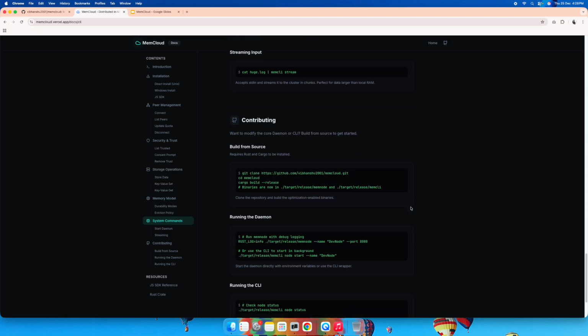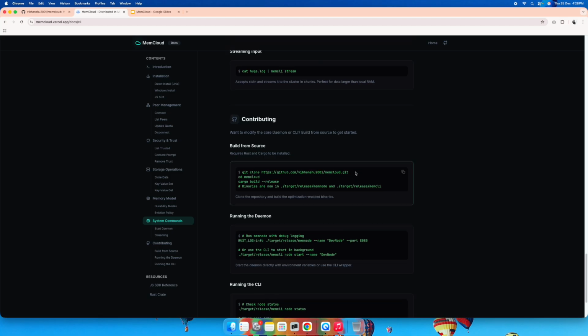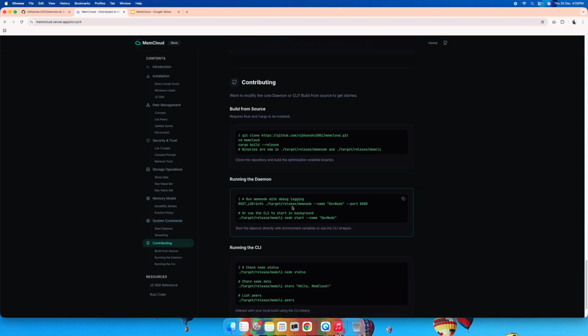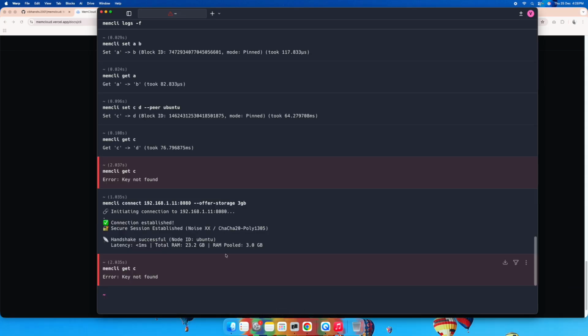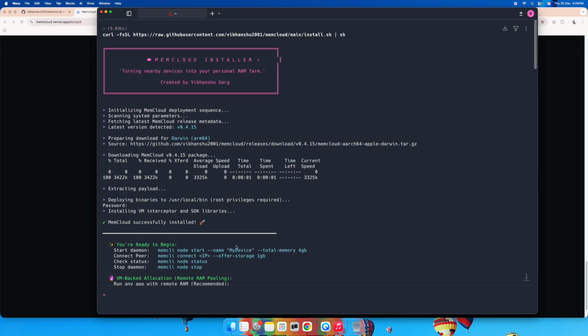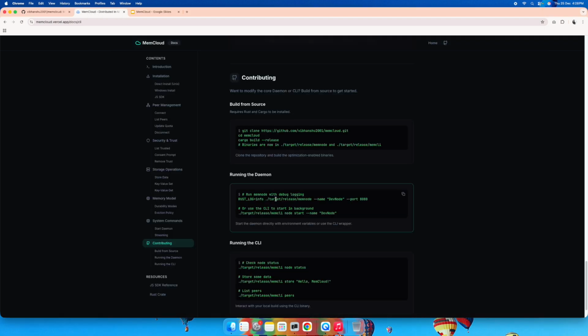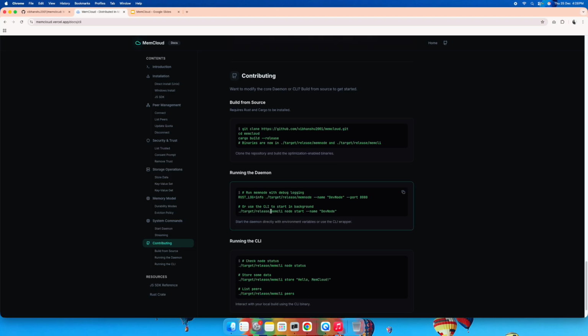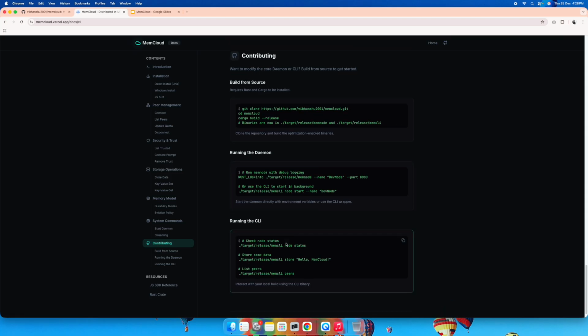So in case you want to contribute to the project, you can just clone the repository and follow these steps to run it on your local machine. When we run this memcli node start, it is basically a daemon that we are running, called the cloud daemon. Whatever device you want to connect to, this daemon must be running so that they can connect.